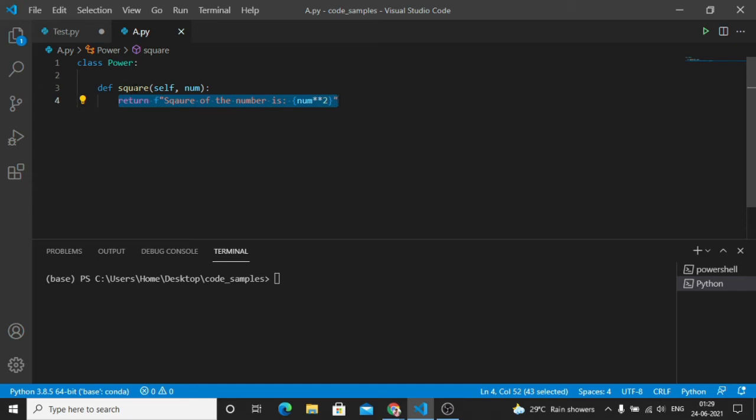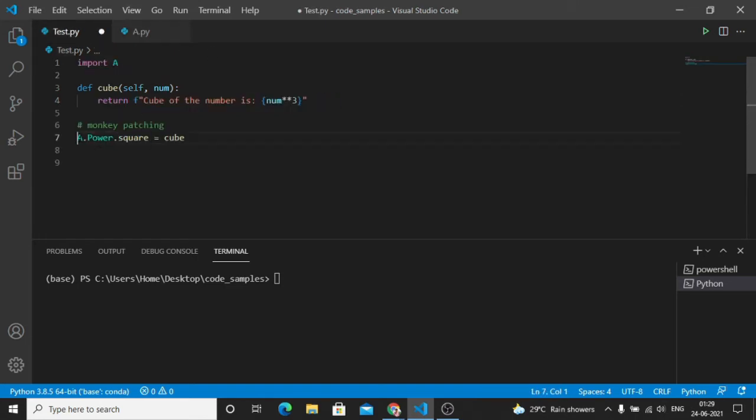What square internally holds is the reference ID of that object. So square is holding the ID where this particular implementation will be. This is how we can assign cube, which is a function, to the square variable, because the square variable contains an ID of an object, and cube is also having an ID of an object.